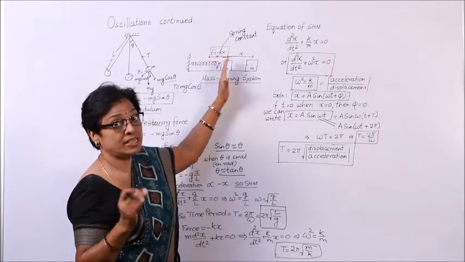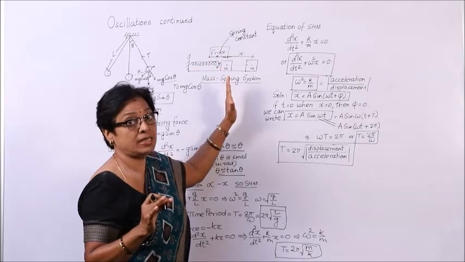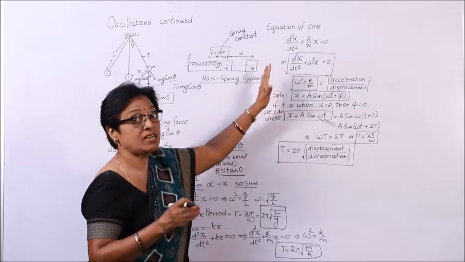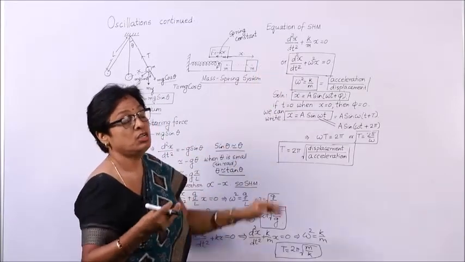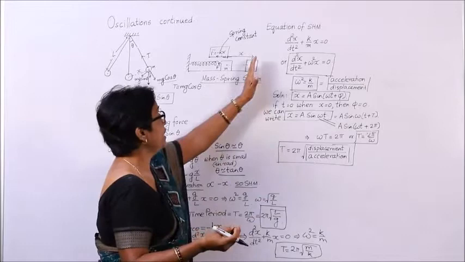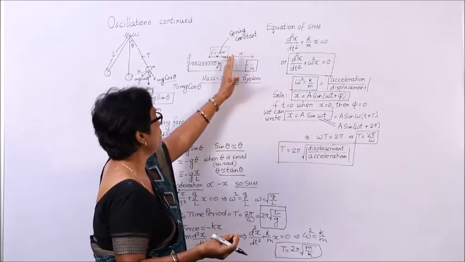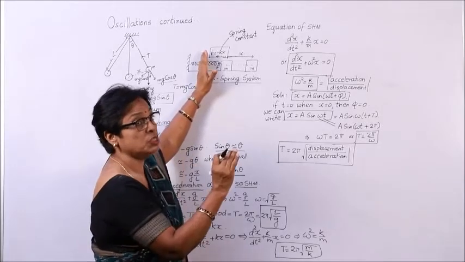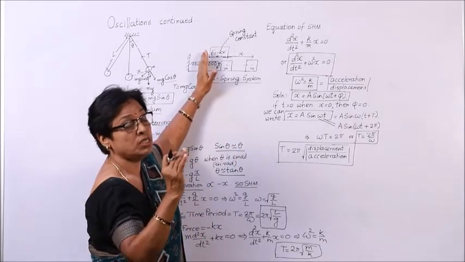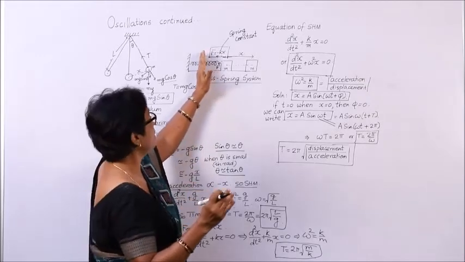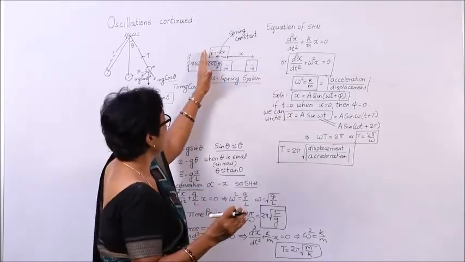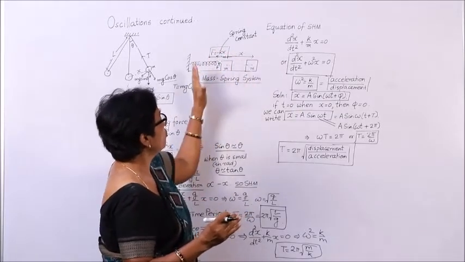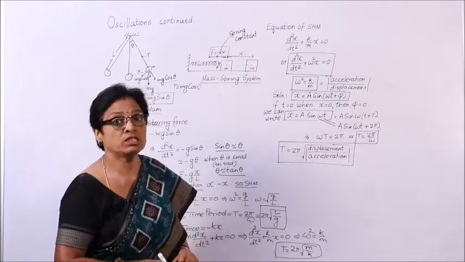When the spring was at rest, the unstretched spring position is its mean position. Now, beyond that, the maximum positive displacement is the amplitude position, the extreme position. From there it will come to this, compress, and then again it will try to regain its original length. So, that is why it will come to this point, from here it will go to this. So, in this manner the to and fro motion of the spring will take place, which is simple harmonic.